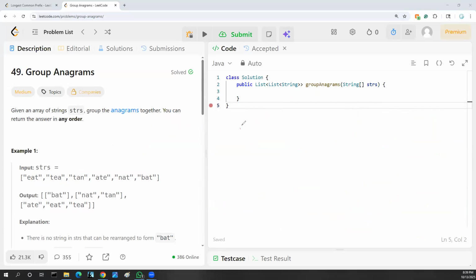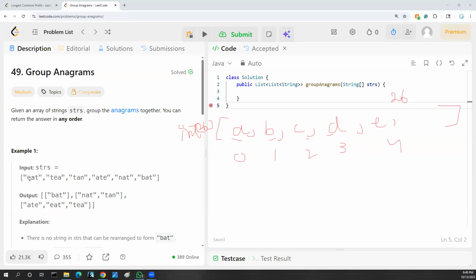Imagine A, B, C, D, E. How many alphabets do you have total? 26, right? English alphabets. If I were to put all the 26 alphabets in an array of size 26, an integer array, I'm putting all the alphabets in there, starting with 0, 1, 2, 3, 4. Whenever you initialize an array, initially there are no values, right?